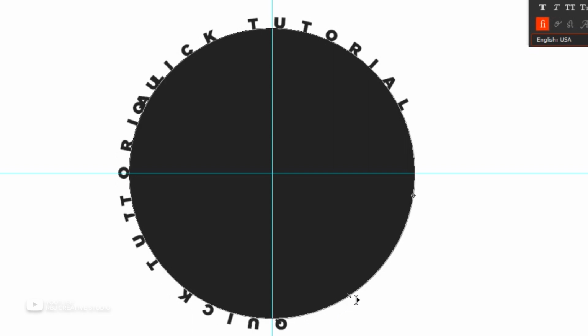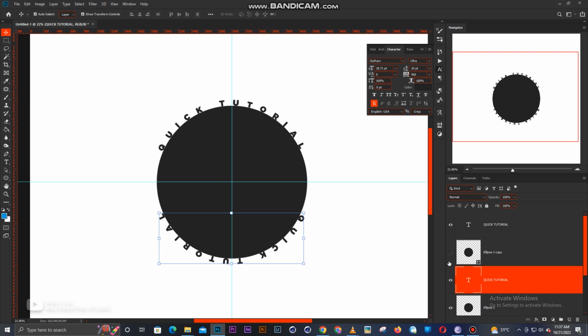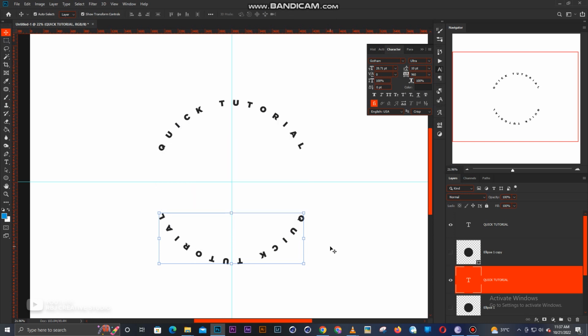If the arrow looks to the left, you're not going to get this. You're only going to bring in the whole spacing and everything. So now we have the text in a very proportioned area. Nice. But then you're going to ask me, why is the quick tutorial down there upside down? Thank you very much, and that is a very good question.